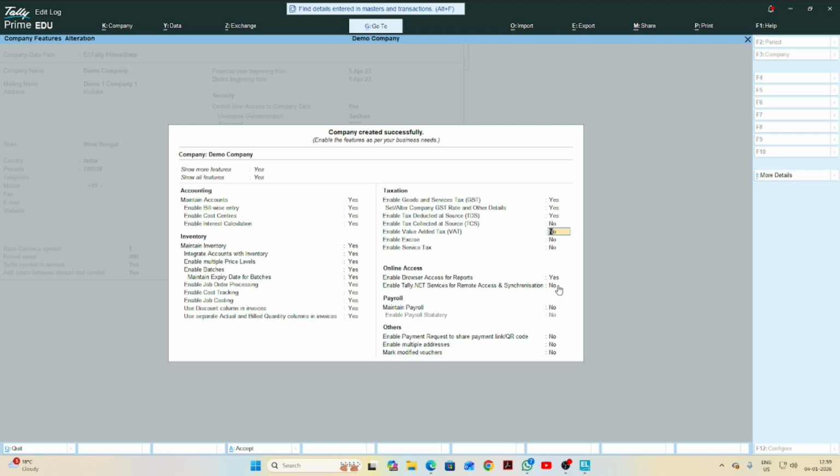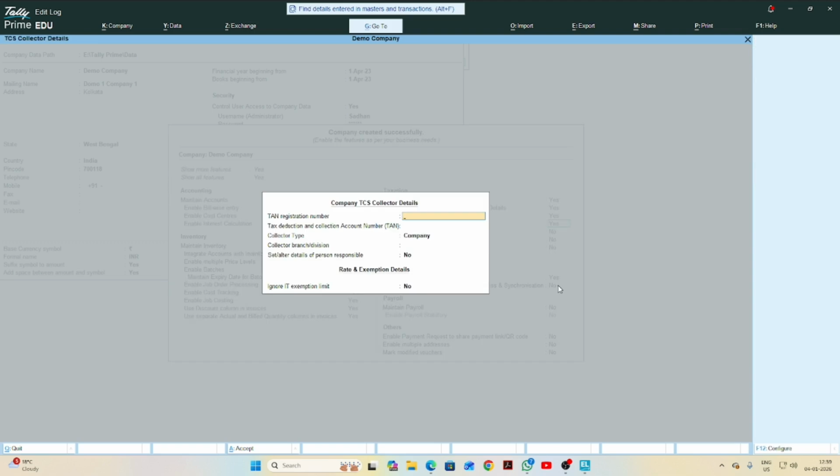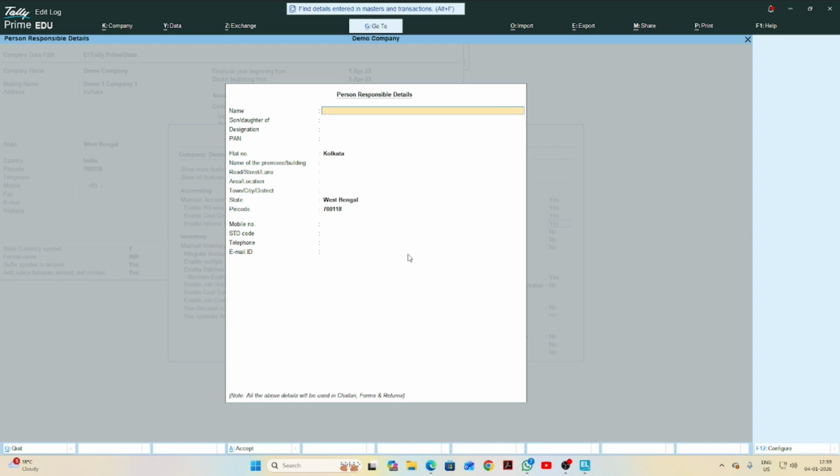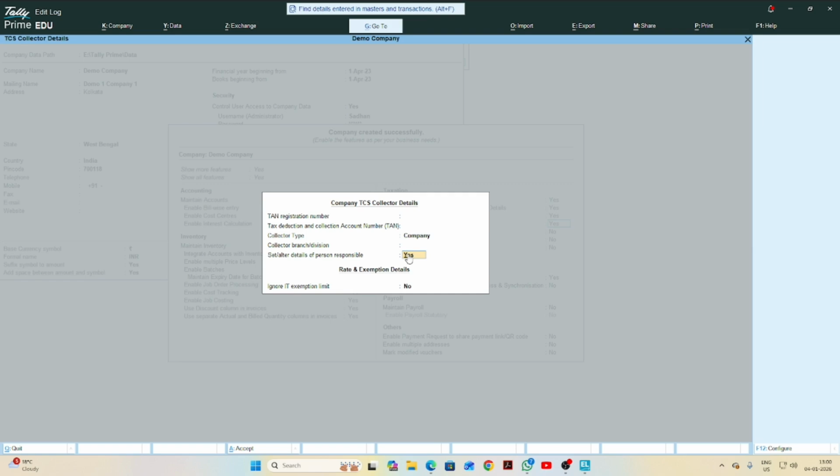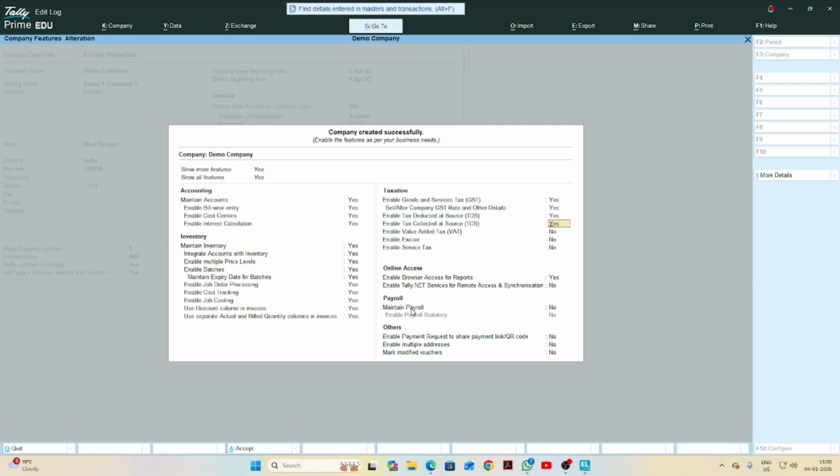configure TCS. If you configure TCS, then you have to place a yes, and then similarly the TAN registration number, collector company, branch manager, responsible person's name, etc. Similarly, everything to be written here, and the IT exemption limit, if there is any, then you will say yes, otherwise no. After clicking escape, now this is VAT, excise and service tax.